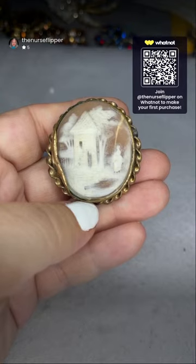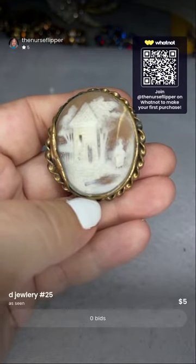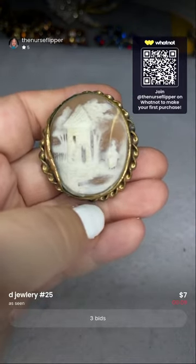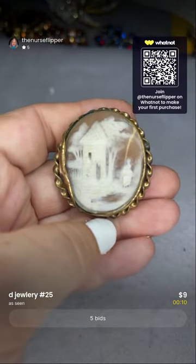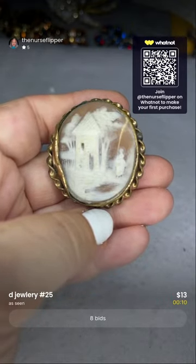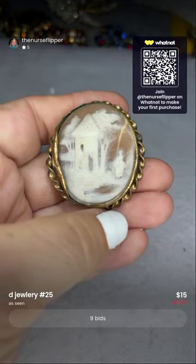All right, I'm going to run this brooch, and then I will run the coral brooch and the one earring. We're going to start this one at 5 for 15 seconds. I think this one might be gold. It is not magnetic, but I have not tested it. I didn't have time. Sally in the lead. Re-Ocean State is winning. I like your name. Yeah, it's very spooky. You could put like haunted brooch.